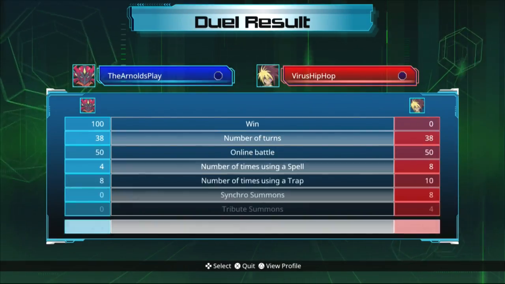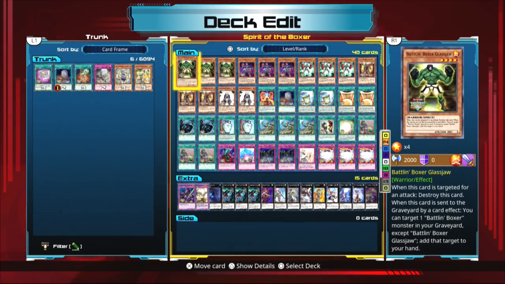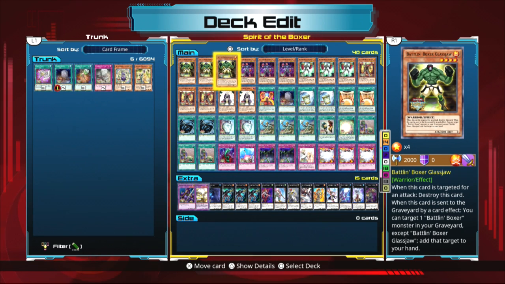And now, guys, we are going to get into deck build for my final deck build of this deck. Okay, everyone, so here's my final Battlin Boxer deck build for the January 2015 format. I've had a whole lot of fun playing this archetype, and through deck testing, this is kind of what I've come to. I'm sure there are ways to continue improving it, but I've got to move on to bigger and better things. So, first of all, let's start off with the main beat stick, and that is Battlin Boxer Glassjaw.